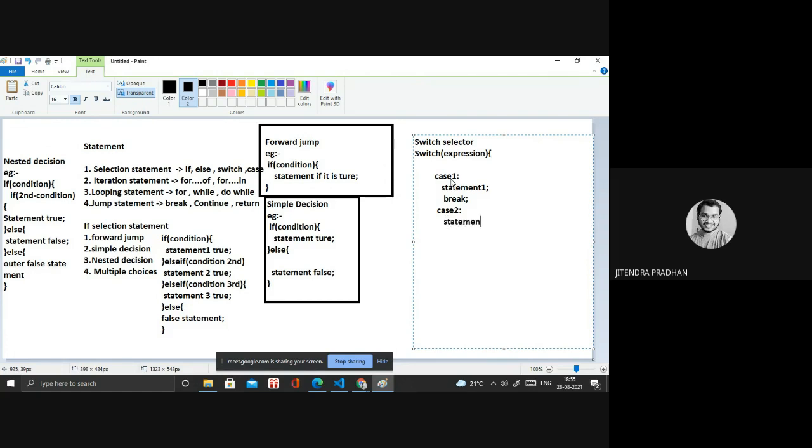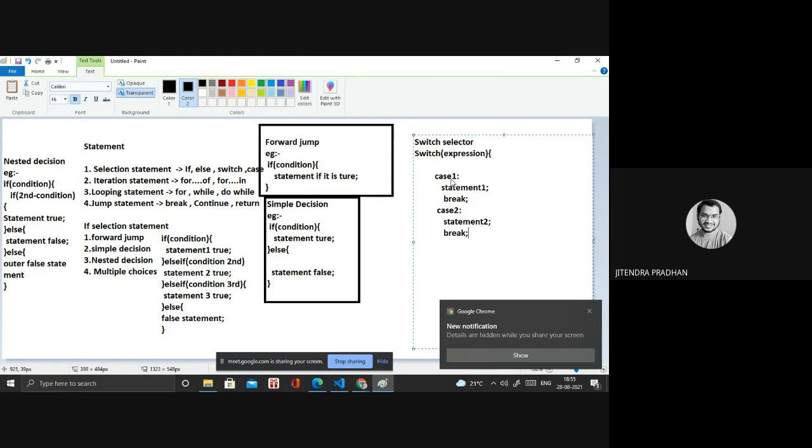When you need to, use break. And the last one is default.